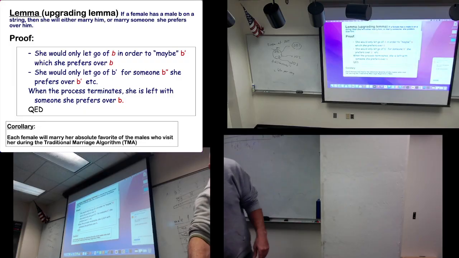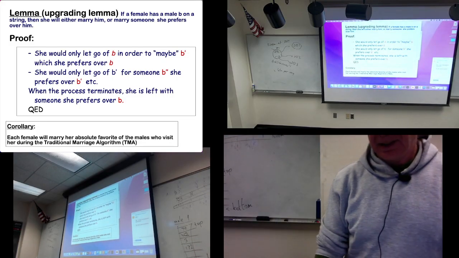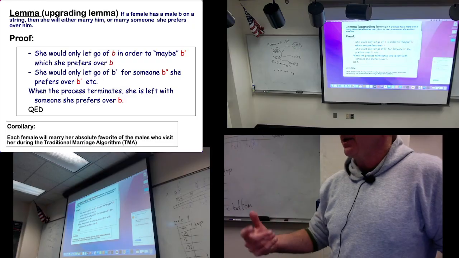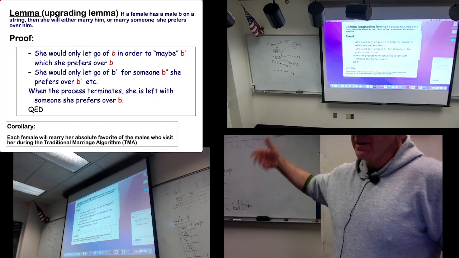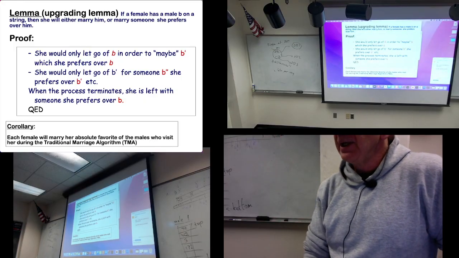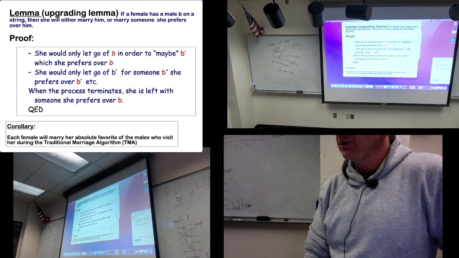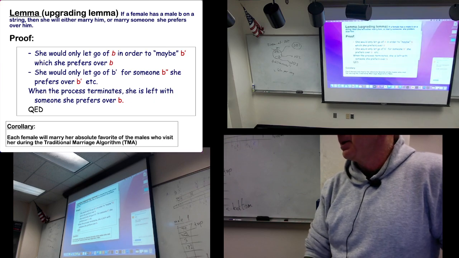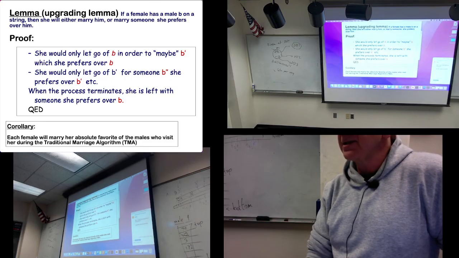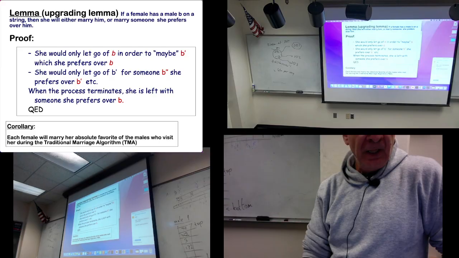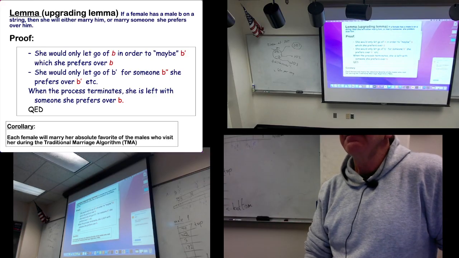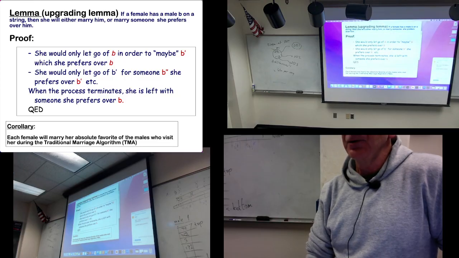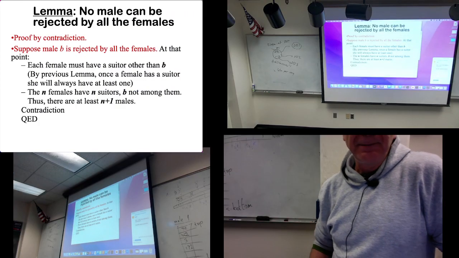Everybody agrees? The algorithm says that once she has somebody on a string, she has this one or somebody that she prefers. The status is getting better and better, but since males are not allowed to change their mind, once she has somebody on the string, she definitely always has somebody on the string until the last day when they all get married. Okay, and remember it. She will marry the best male among the males that came to visit her. And that's maybe a message here.